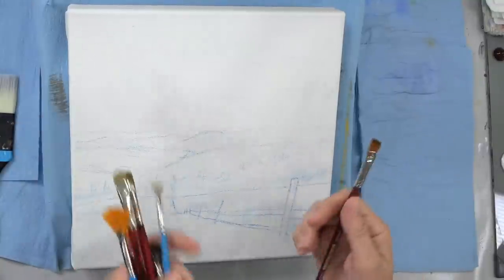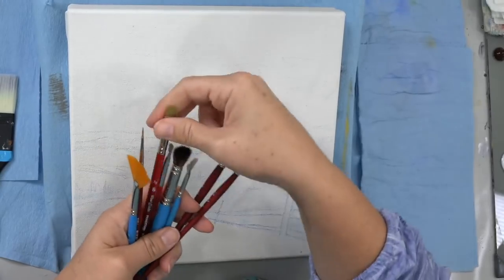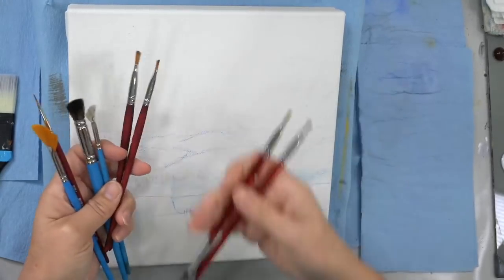You don't have to have all these brushes. I'm just going to show you what I'm using today. And if you have them, great. If you don't, then use what you've got that's similar.